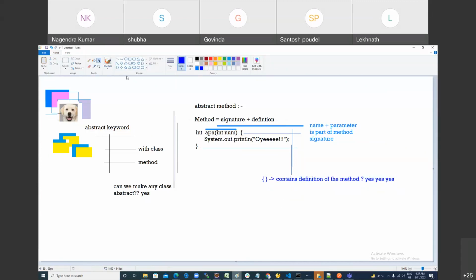So, what is an abstract method? A method without definition is called an abstract method. Remember it.